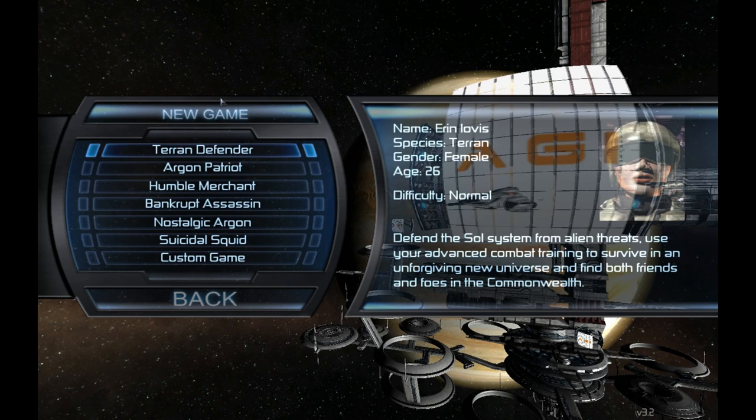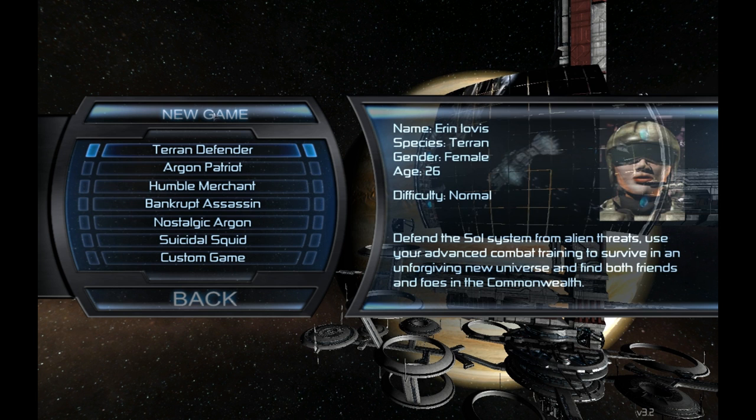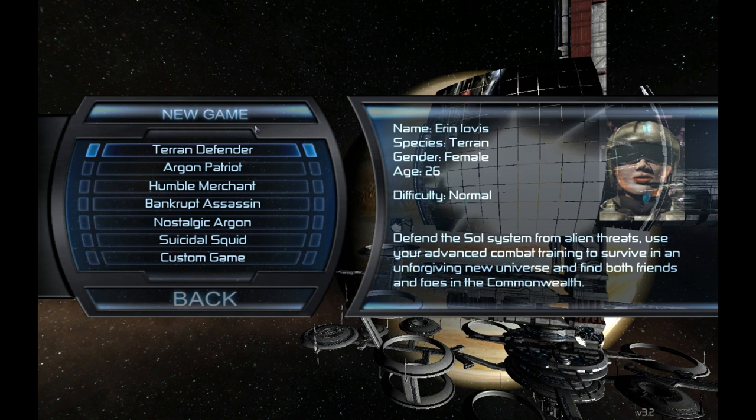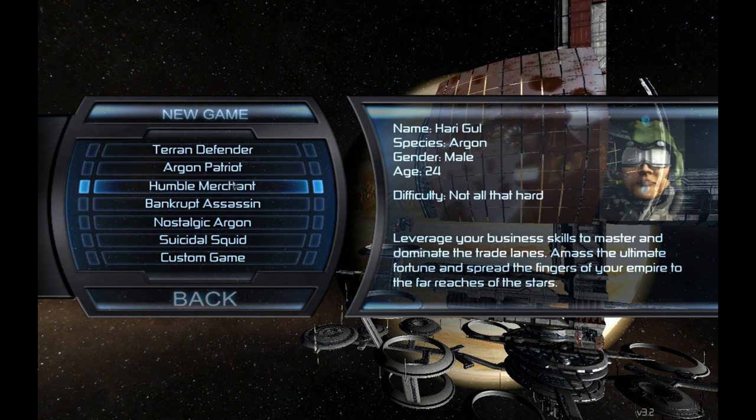If you want a more story-centered experience, and the possibility of getting actual free ships and such as you go through the story itself, then you're going to want to go for the Terran Defender start right here. If you want a more sandbox, right out of the door experience, just get into it, you're going to want to go for the Humble Merchant, just because it already gives you a merchant ship, a really good hauler, and you can start trading right off the bat, earning a lot of money and buying some other ships.